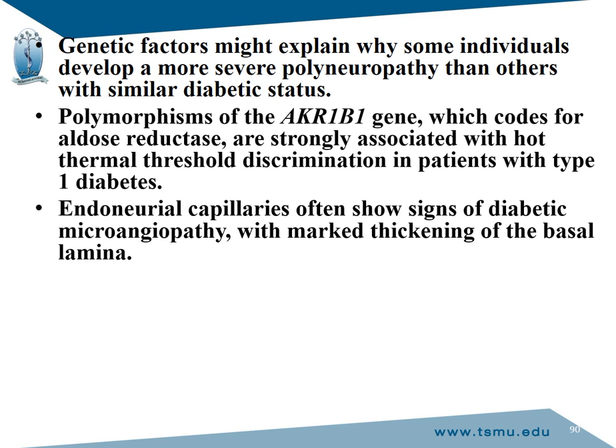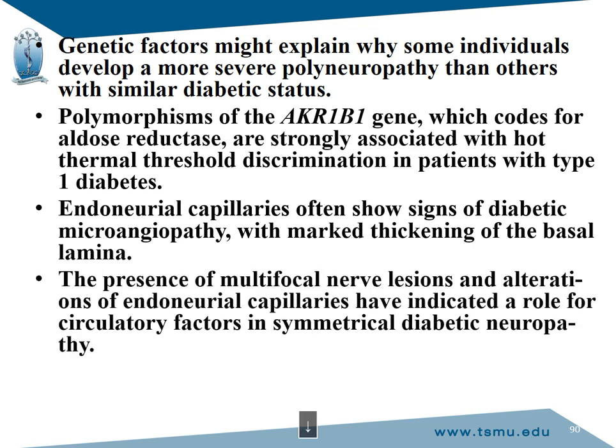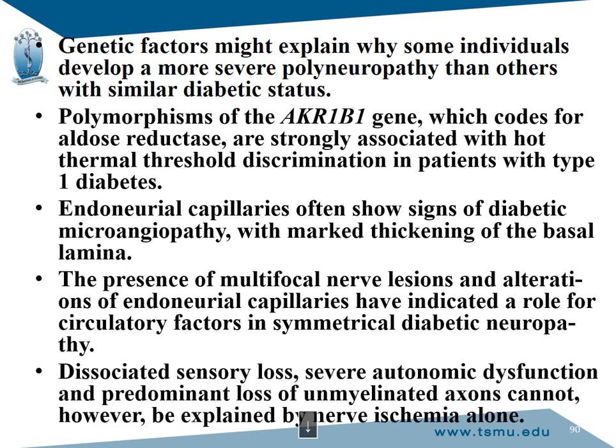Endoneurial capillaries often show signs of diabetic microangiopathy with marked thickening of the basal lamina. The presence of multifocal nerve lesions and alteration of endoneurial capillaries have indicated a role for circulatory factors in symmetrical diabetic neuropathy. Dissociated sensory loss, severe autonomic dysfunction, and predominant loss of unmyelinated axons cannot, however, be explained by nerve ischemia alone.